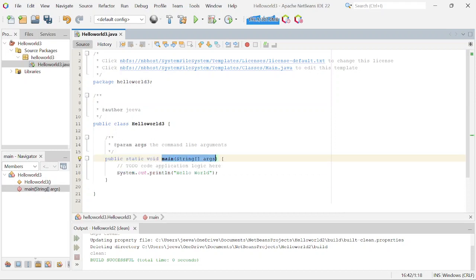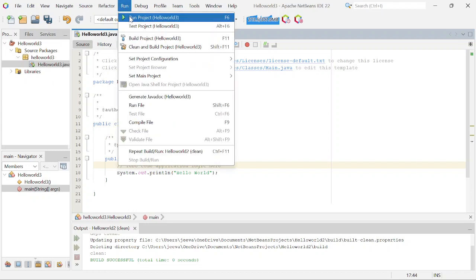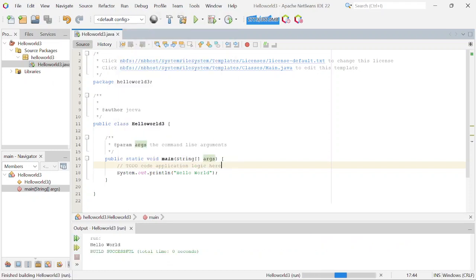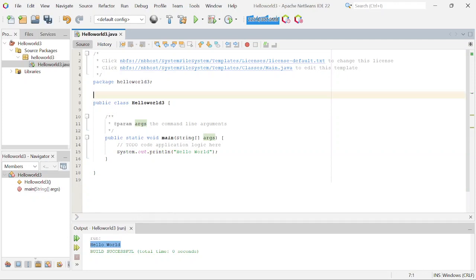The main method is where the program will start. So if you have two starts, it doesn't know where to start. You need to tell it which start to take. Here I only have one, so it doesn't have a big problem. So I can run project also. I can run it and I got the output. Don't worry about what System.out.print is. But you can delete all of these. It doesn't really matter. Or you can just collapse it.